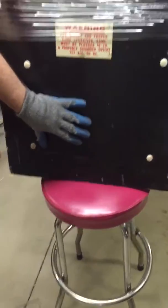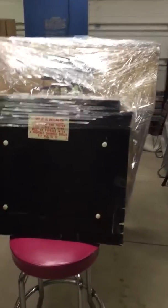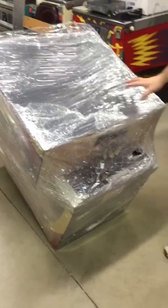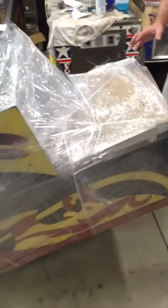Okay, right now, as you can see, we have the legs off, just the back legs, and we're going to set this on the floor in a moment, but first we're going to do some more shrink wrapping around this area. We're just going to shrink wrap back and forth and go around the front, around the coin door a little bit. Stand by. Okay, as you can see, we have it laying on the floor here. We did our extra shrink wrap. And it's pretty easy, you know. I always like to make a little hole here so I can grab a hold of the wood, and then we have somebody on that side, and we just kick the chair out and set it on the ground safely.